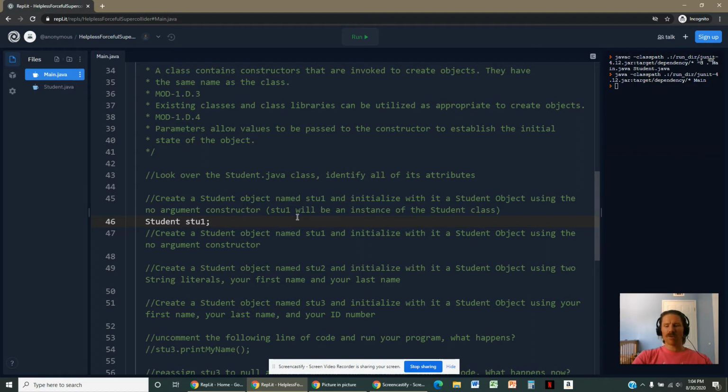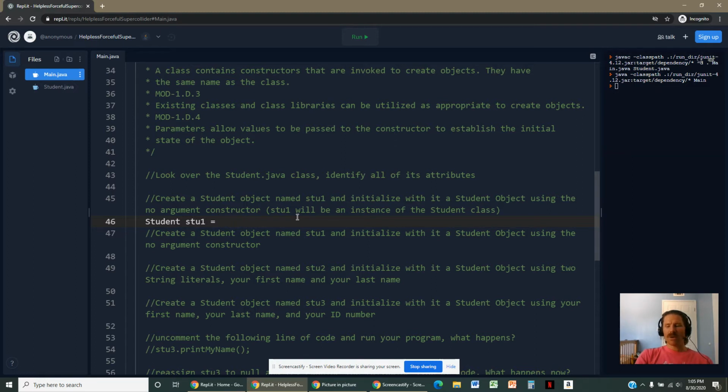But this variable or object doesn't hold on to just a primitive value in the sense of a number. It actually holds on to something called a memory address. And then the memory address takes you to where all of the information is that describes that object. Now we're going to go ahead and initialize it. Initializing user-defined objects is a lot different than initializing primitives. We can't just put a value in here. I can't just put a number. I can't just put a name. So I can't just say, oh, my student's name's Fred.